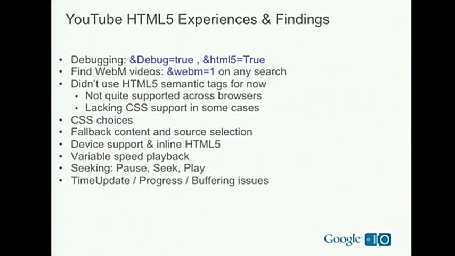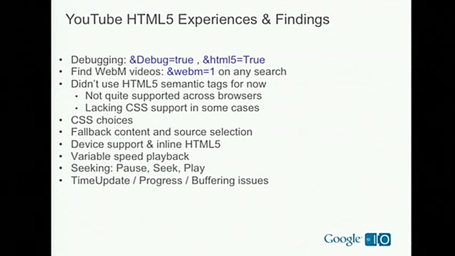So, some choices we made in development. We're not using a lot of the HTML5 semantic tags for some of the video controls, such as the progress element. This is because of issues around styling, CSS support for those tags, and just general browser support. But speaking of CSS, one nice thing is that when you're working in HTML5, you pretty much know you're working in a modern browser, so we can use things like CSS3 and not have to worry so much about supporting the older browsers.